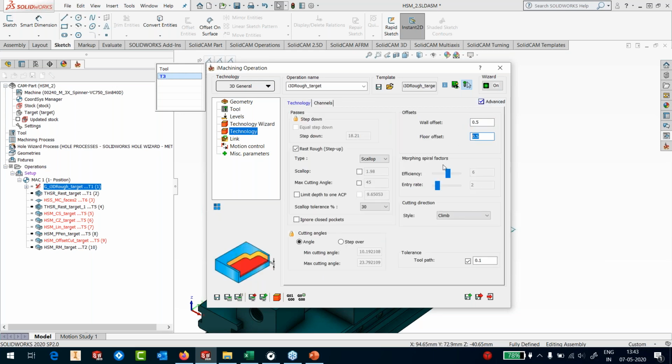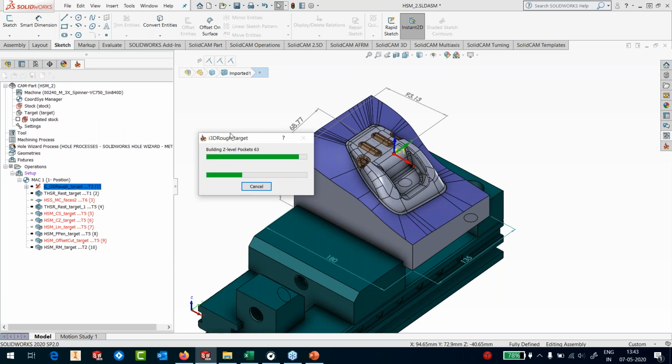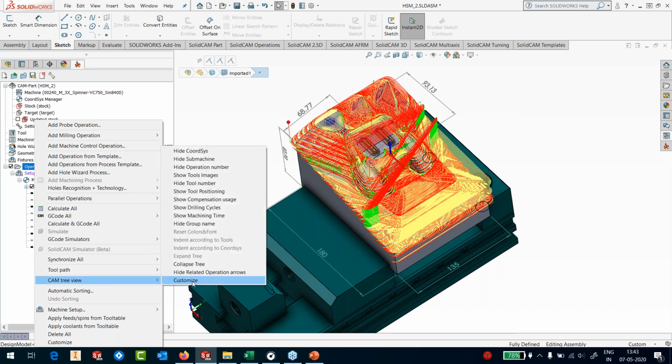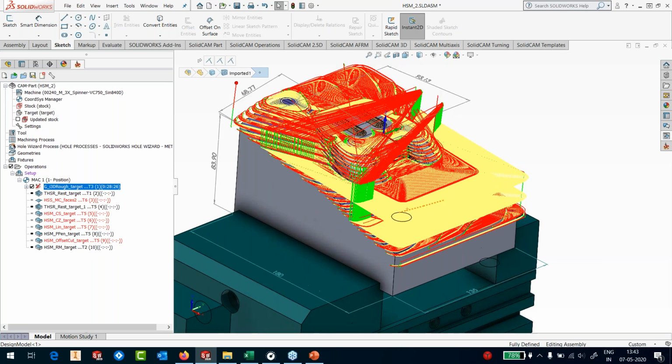I'm going to keep 0.5 millimeter for my next operation, and we'll have 0.1 millimeter as my toolpath tolerance. Save it. I'll hit the calculate button. Okay, that's how it starts calculating it. Toolpath calculation is done. If you go to the CAM tree view now and ask for the machining time, this machining is going to be approximately 28 minutes. Okay, so which is fair enough for this part.